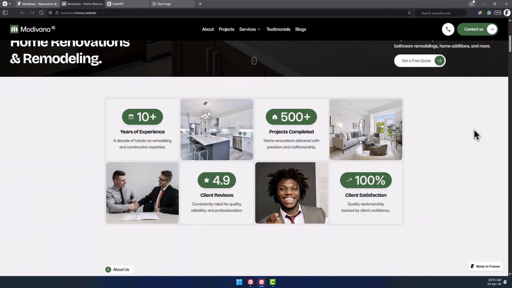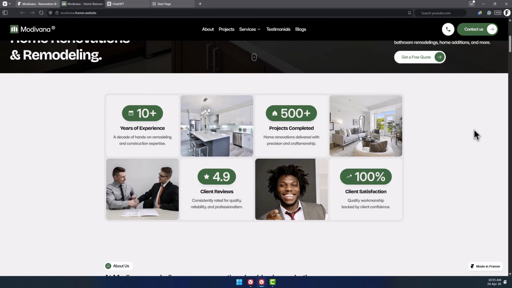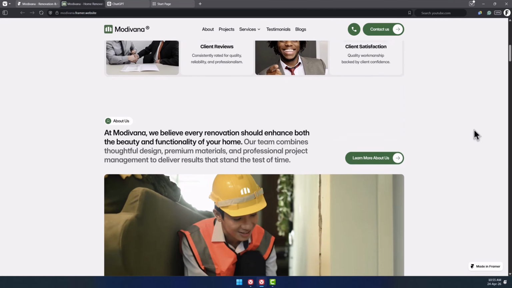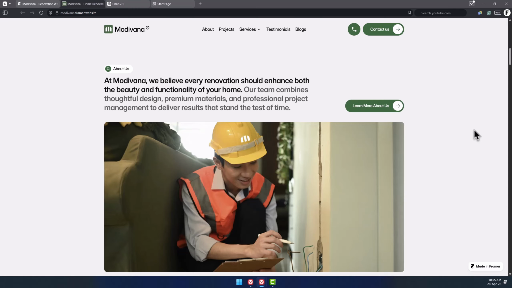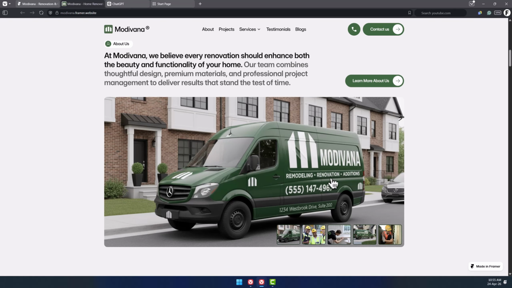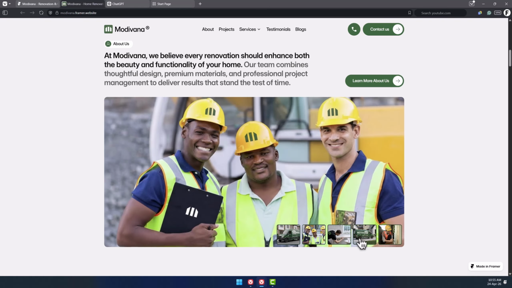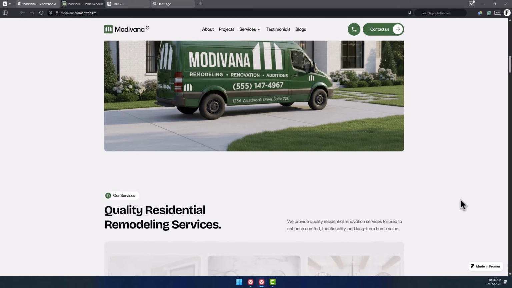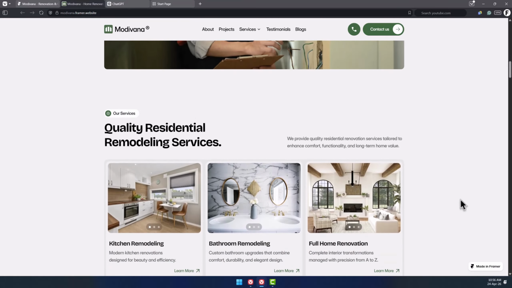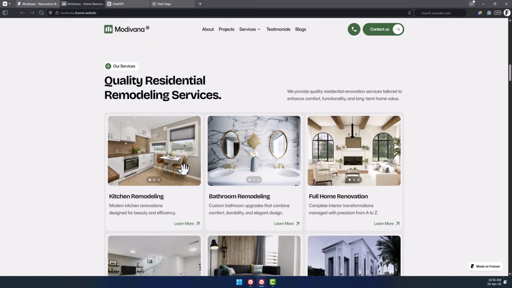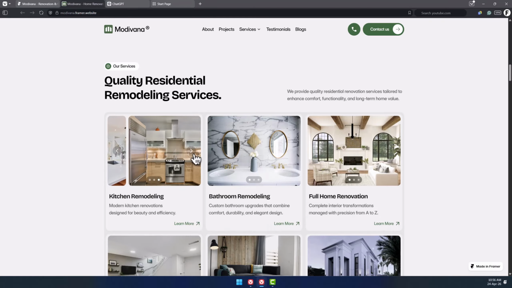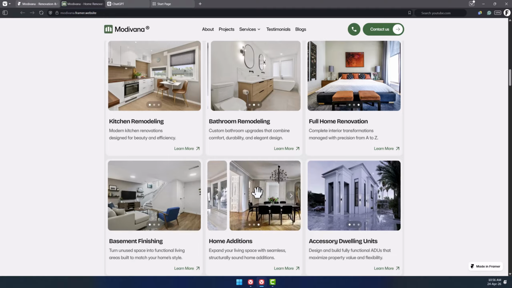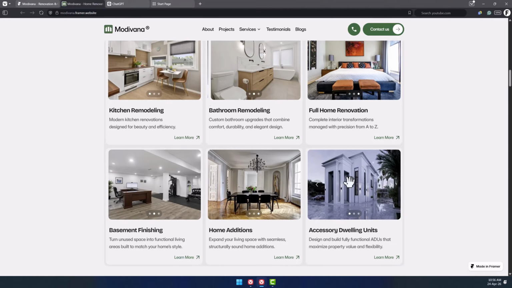The Hero section is followed immediately by the Trust and About Us section, both of which are useful in introducing yourself to your potential clients. Depending on what you put there, they can know if you are the one to work on their project or not. Then we have the Services section. It is a grid-based section that uses slideshow to display 3 photos related to each service. This makes it easy for potential clients to see what you do.